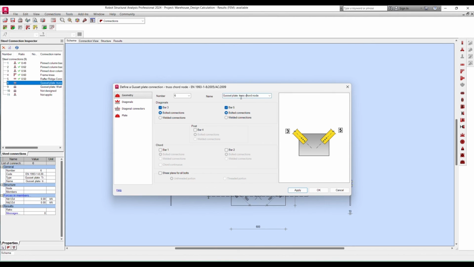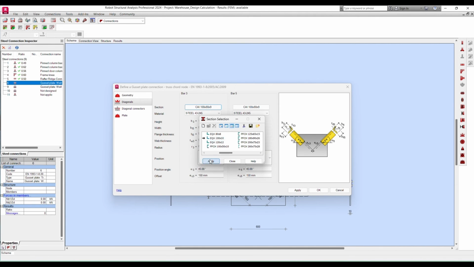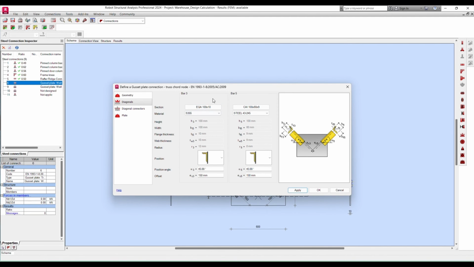We can mention this as a wall bracing. Click this diagonal, and we need to mention the sizes. This is equal angle 100, both are the same, and the grade is also 355.